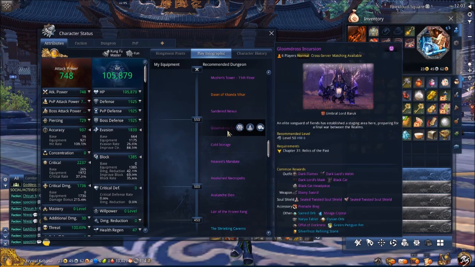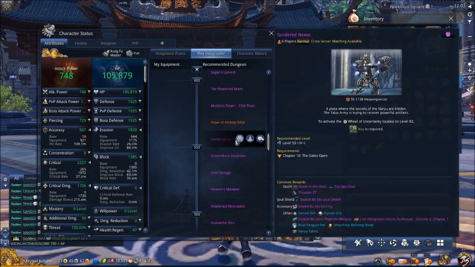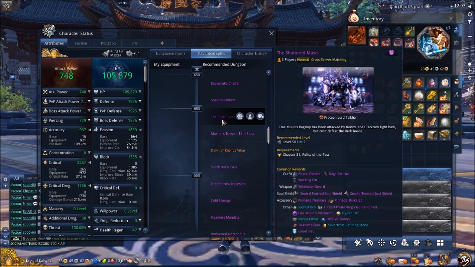The next one is Gloomdraw's Incursion, which is super easy. It's comically easy. The only mechanic on it is that you need to stand behind the seed when it gets thrown and CC the boss. It's not really that bad at all. And then the other one, Shattered Mask, says just under 600 AP. The more AP, the better, because it lets you essentially skip the mechanics on it.